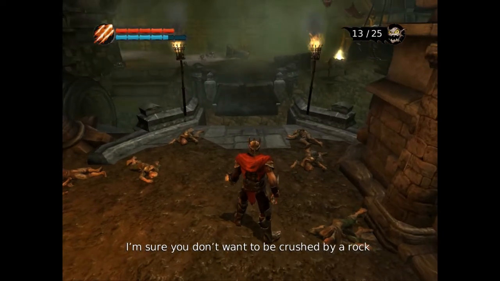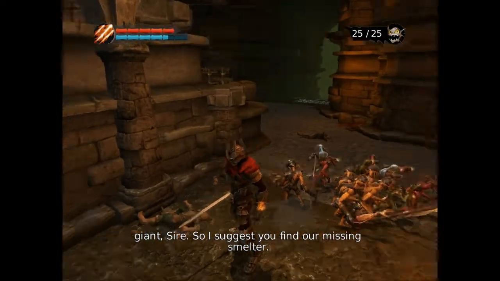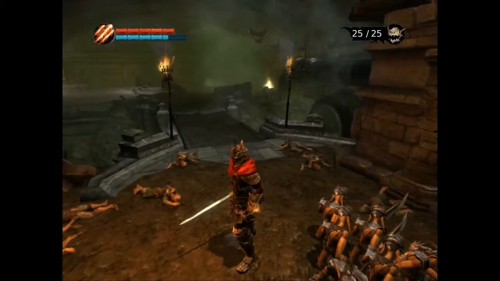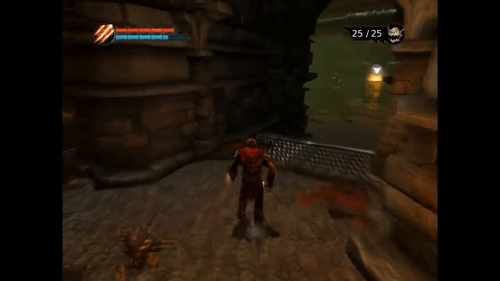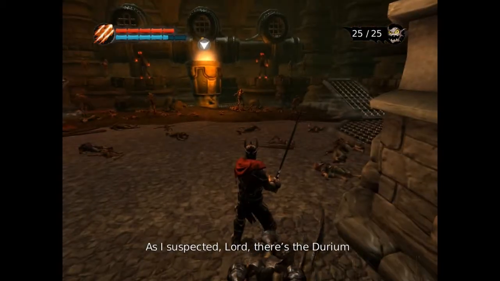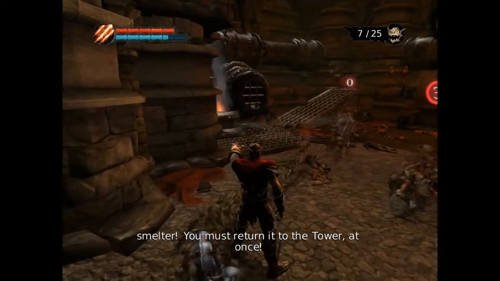Don't want to be crushed by a rock giant, sire. So I suggest you find our missing smelter. As I suspected, Lord, there's the Durium smelter. You must return it to the tower at once.